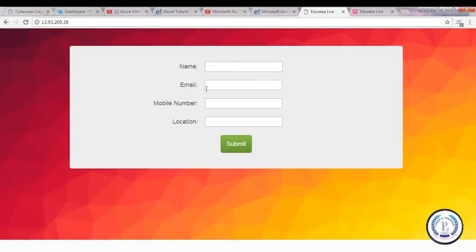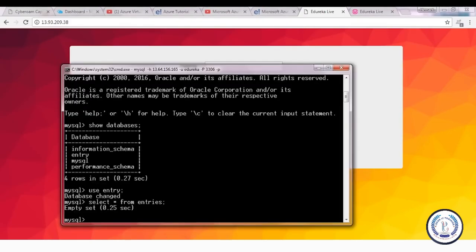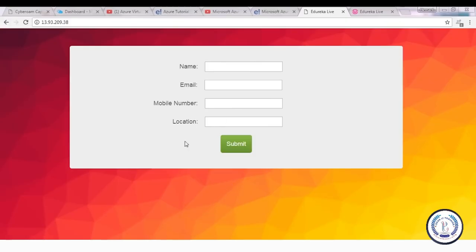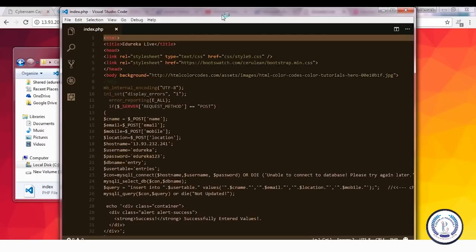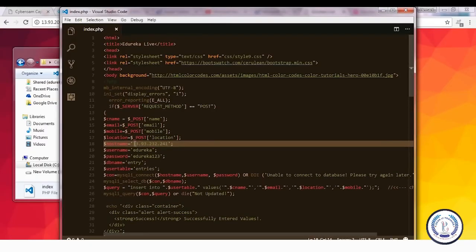So if you guys want to try this website out, you can go to this IP address, type in all your information, click on submit, and it'll get reflected over here, right? So before you could actually do that, let me change the index file. So I'll have to update it with the IP address of my database server, right? So for doing that, give me a second. I'll go here in the host name. This is the IP address that I have to change. I'll change it with the IP address of my database server. So I'll save it.